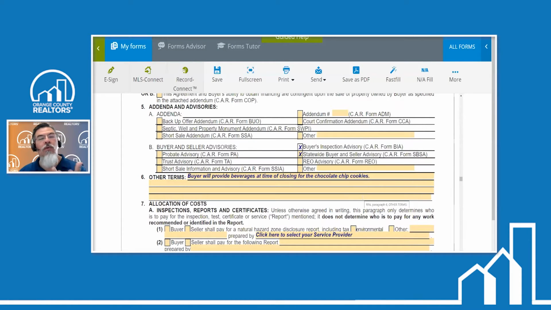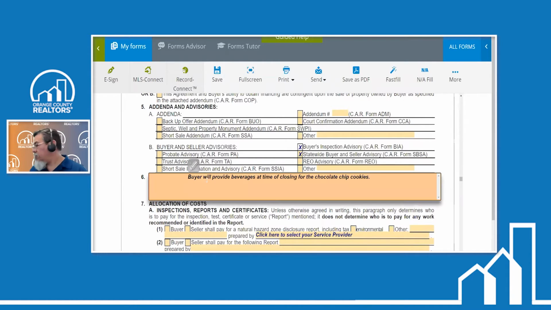So once again, I'm just showing you how to use the software. This is kind of goofy, but I wanted you to see what it looked like. And Leo, can you actually add in multiple clauses to one line? Yes. So let's give an example.